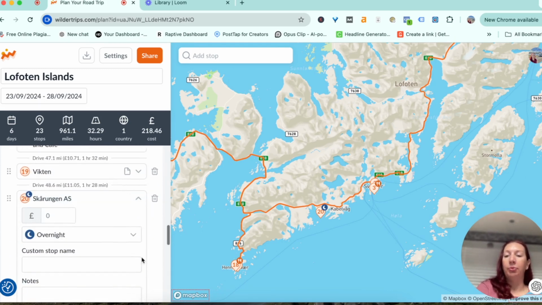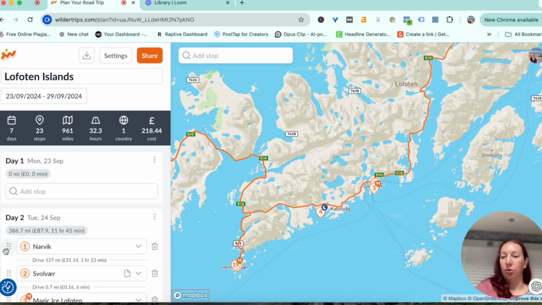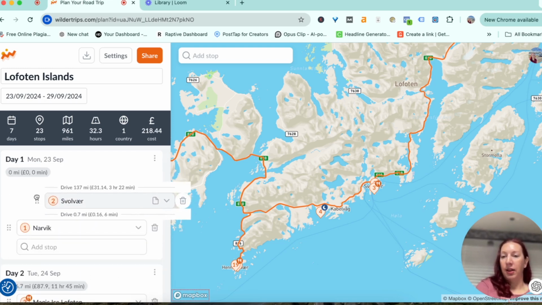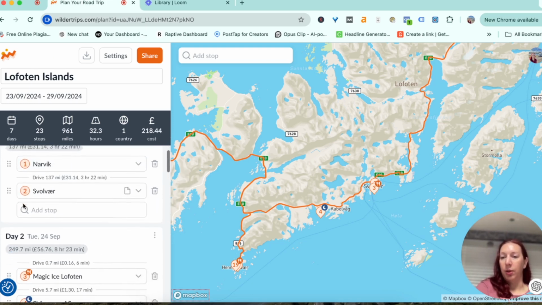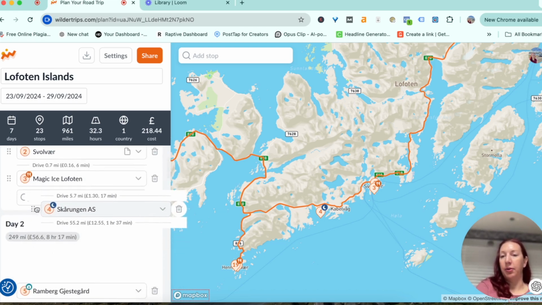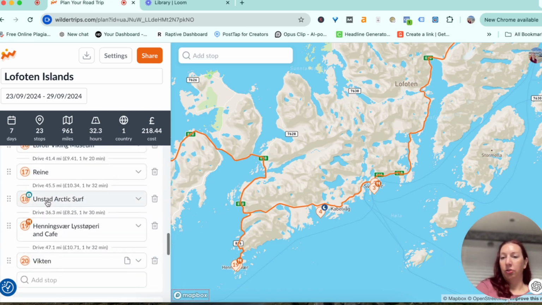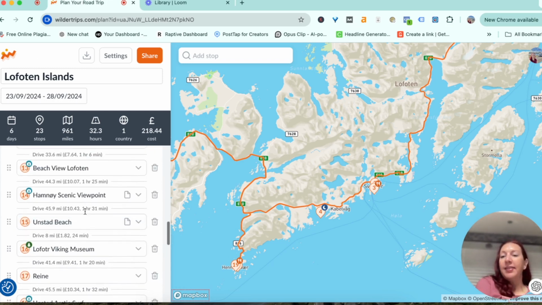Now, what was point 20? Oh, that was a cool campsite that I found. Let's say we're going to stay there. So actually what I'm going to do is I'm going to add the day before because it makes it easier for me. Hang on, add that in, add that in, and then turn those around. There we go. And then add that in. Right, so there we go. So that's day one now. And then, like I said, I've added in an extra day, which is going to push everything back. So I have to go down and delete that day. There we go. Right. So that's day one.